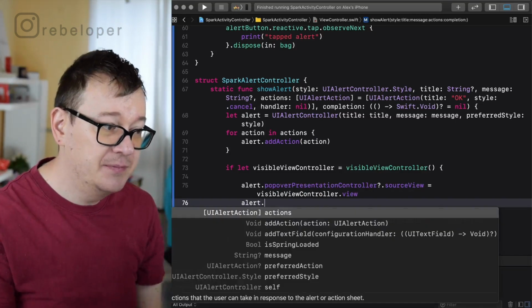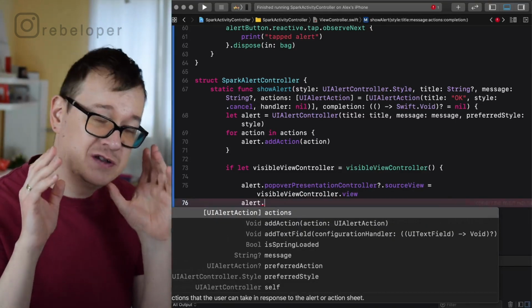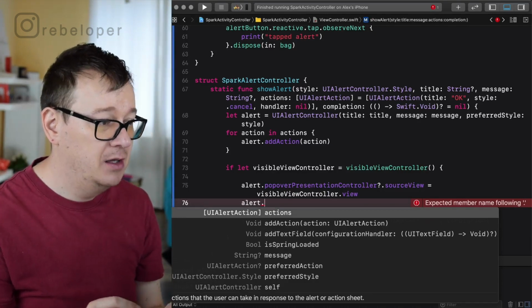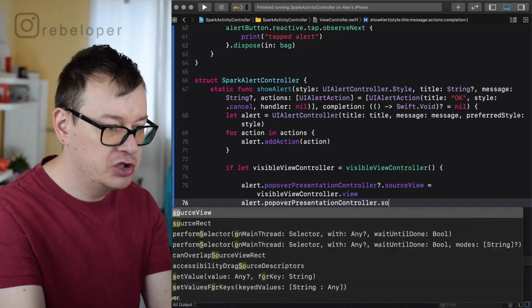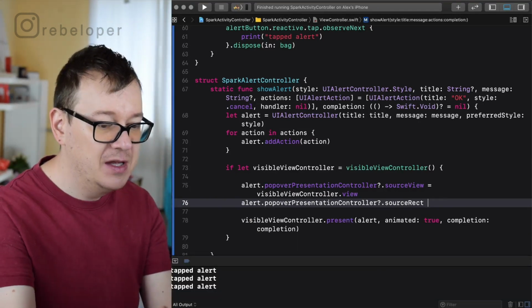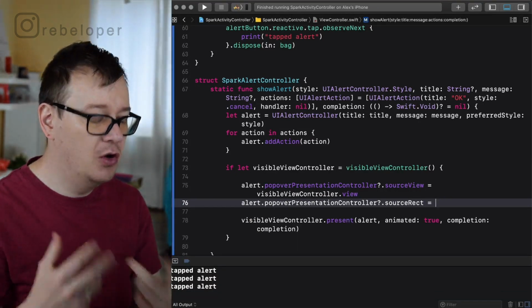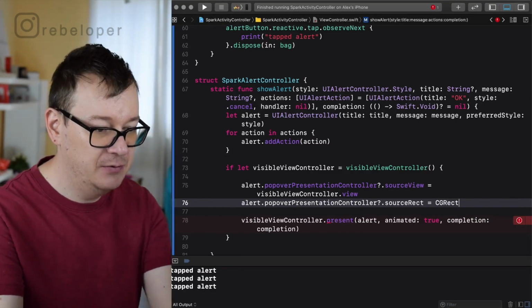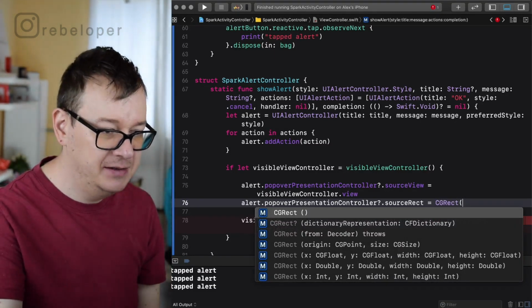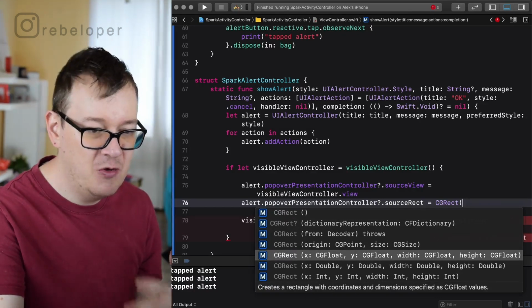Now let's move forward. Alert. Now we want to set the source rect also, and again popoverPresentationController sourceRect. Now this is kind of a long one, so it will be a CGRect. There we go. And the CGRect needs to have an X, Y, width and height.